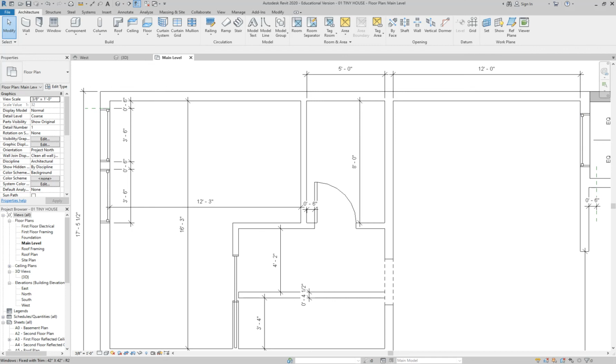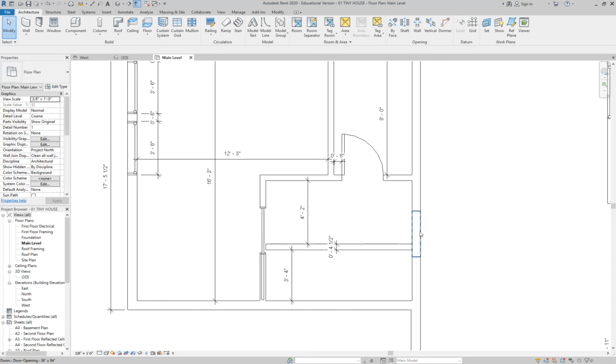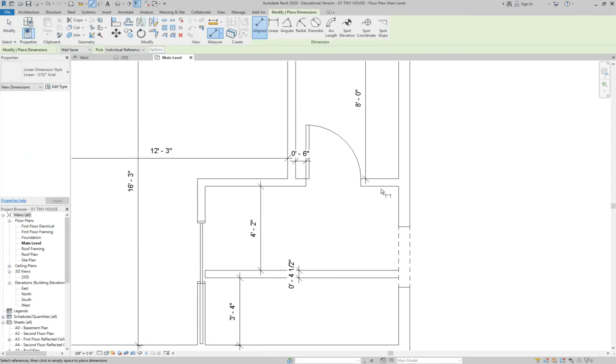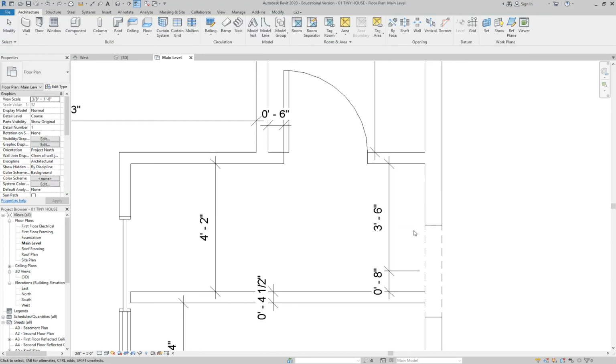Okay. So now I'm going to center that opening and then we'll use the align command to try and see if we can align to it. So to center the opening, it's going to be a little strange, but we're going to use that equal command again. So take a look at my screen. I'm going to use distance to measure from the wall to the center of the opening and then back to the other wall. And then after I place it, as soon as I click, the EQ comes up. It's crossed out because it's not equal, but when I click on that, it'll go ahead and center it. So I'll do that one more time. And you can follow along with me.